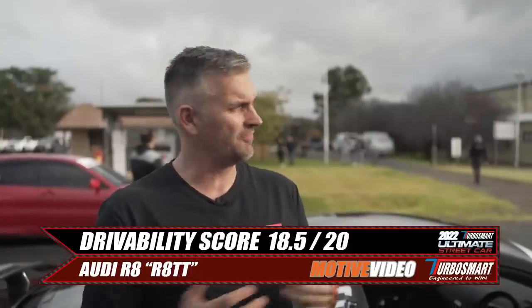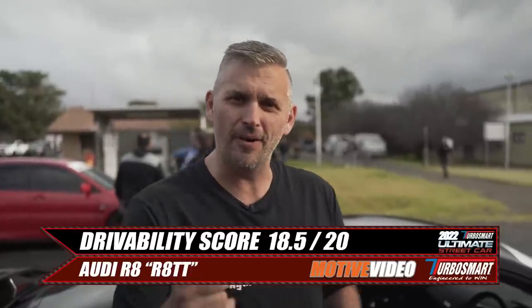Now, if you're at the track and you're launching, that doesn't matter so much. But when you're on the street and you want to roll on and have some fun, it's a little bit safer having those larger turbos than what the Lambo has. Honestly, we're splitting hairs here between a Huracan and an R8, but this one probably pips the Huracan just a little bit for drivability overall and the usability of the power. They're both epic, but George is going to love this. And it's pretty weird that I got to give it a big hit before he did. That's pretty awesome.